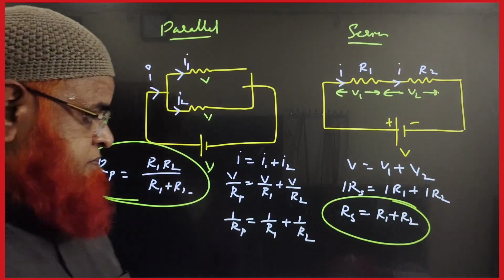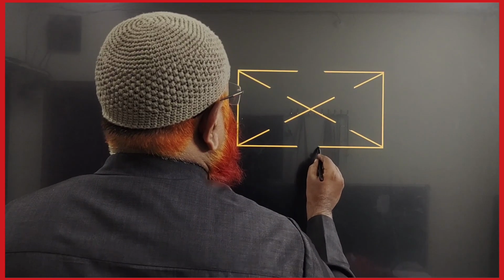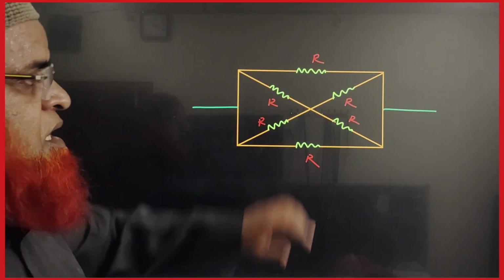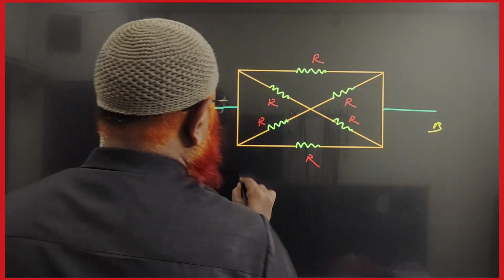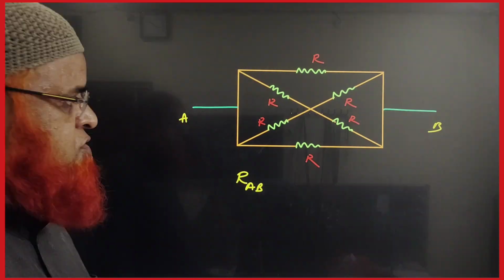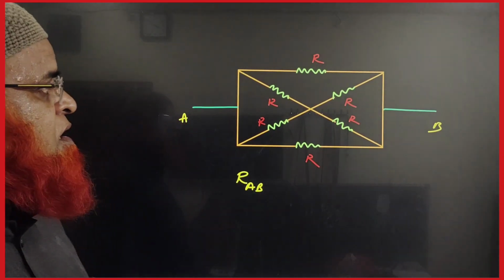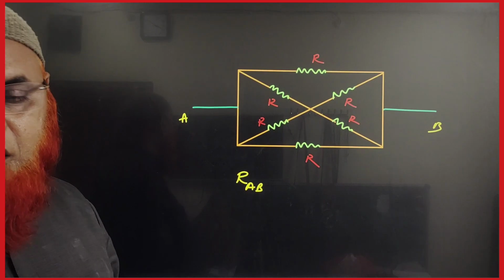Understood? Next, we shall give you one diagram here now. Now you have to say what is going to happen in such type of cases here. Okay. So this is a connection given. This is A and this is B. He is asking us to find out what is the resistance across AB. So what type of circuit it is, how can you solve, which is series, which is parallel, little bit confusing.